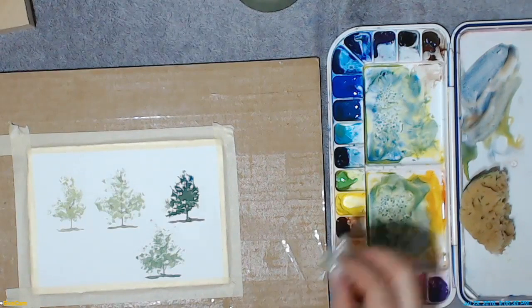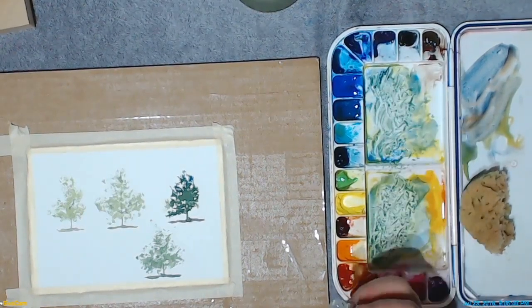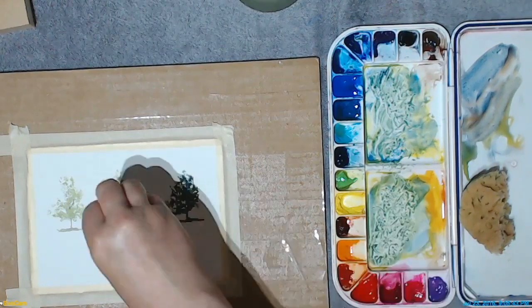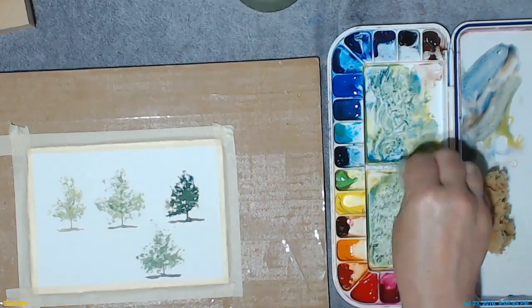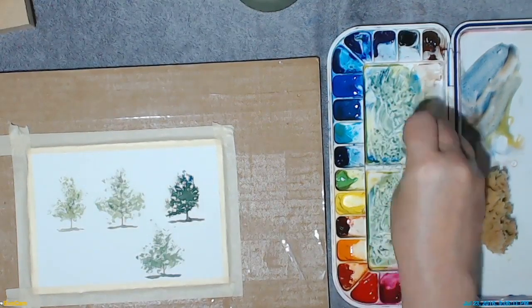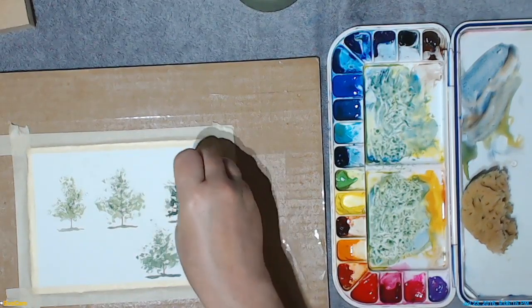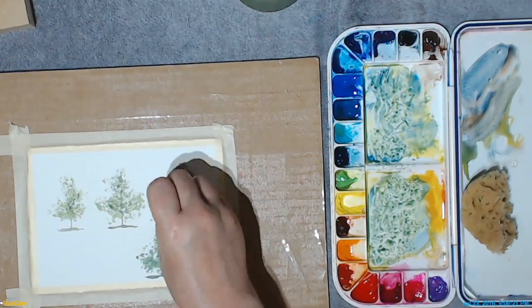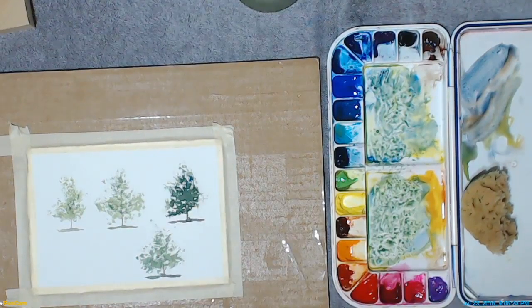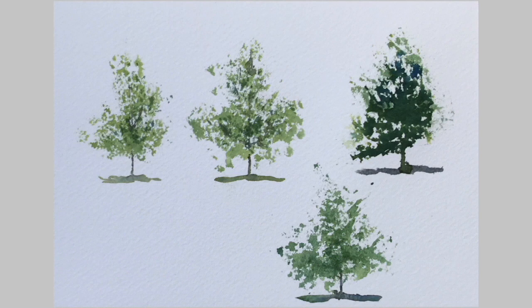It can be very effective to use more than one of these techniques. So on these trees that we sponged initially, we could come back and add a second layer with the banding film to get a slightly different texture and a little bit more interest in the shadows. Or instead of adding shadows, you may decide that you'd like to extend or reshape the silhouette of the outer part of the tree, putting in some lighter color to suggest the less dense clumps of leaves along the outer edge.